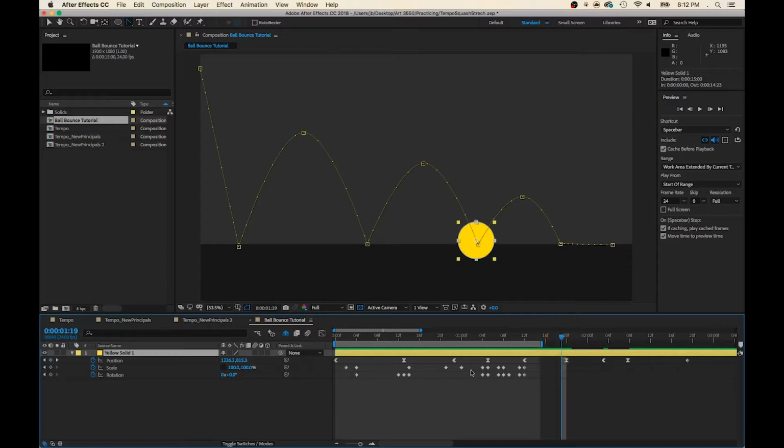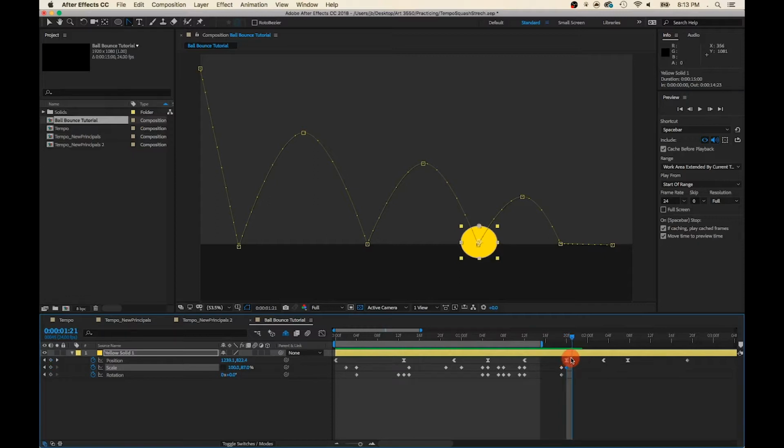So move back 1 frame, click scale and rotation, and move forward a frame to the valley and squish it down. Squish. That may be too much of a squish. That's not a bad squish.